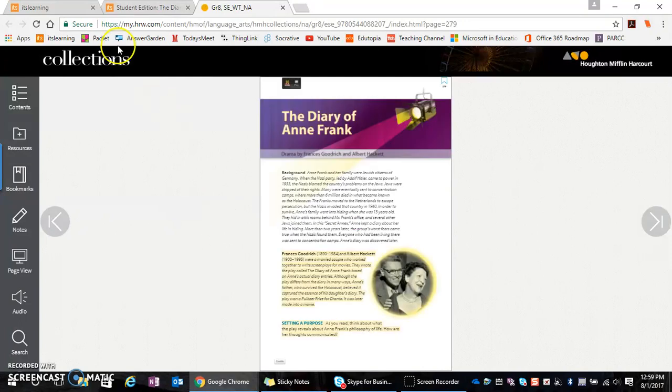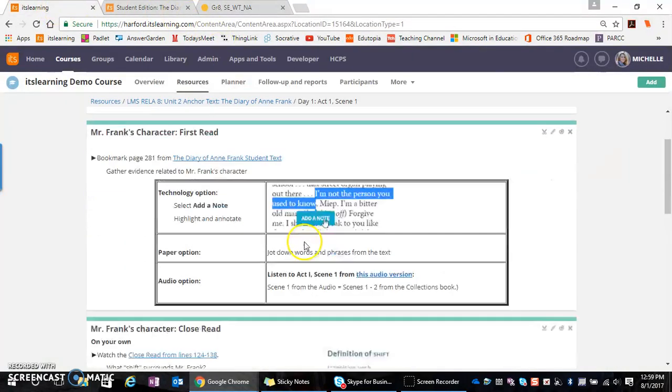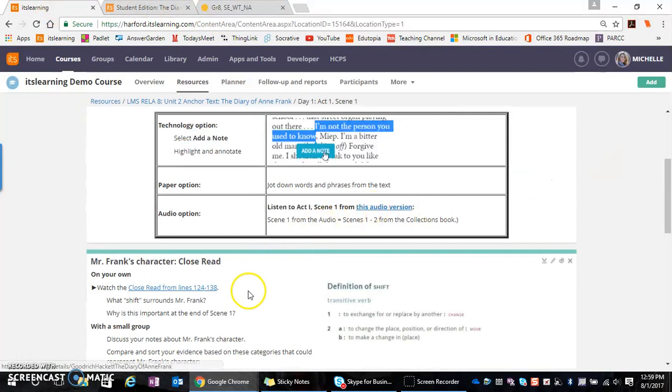Now that same process works for anything that we're going to link our students out to. So any element. So really I could do the same process for here. We did the same process here for that close read LTI. So that process is the same no matter what we are linking out to.